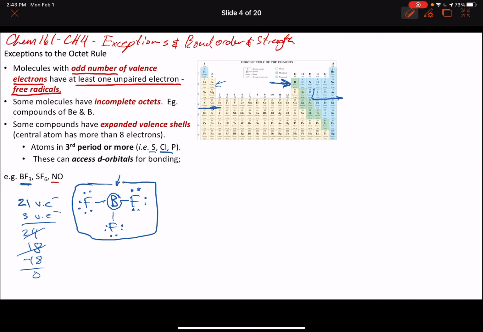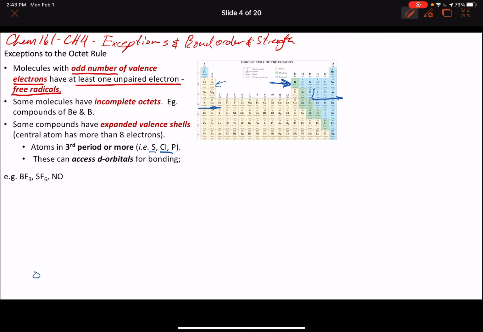So let's just look at an example there in the molecule that is SF6. Six fluorines with 7 electrons each gives us a total of 42 valence electrons. Sulfur provides 6, so that's an additional 6. We have a valence count here of 48 electrons for our skeleton for the SF6 molecule.